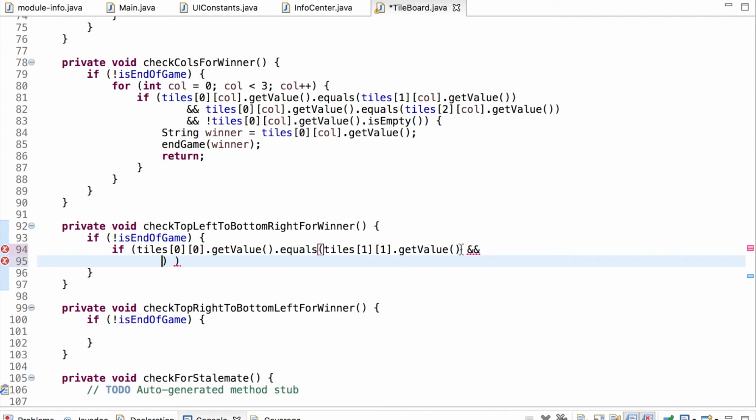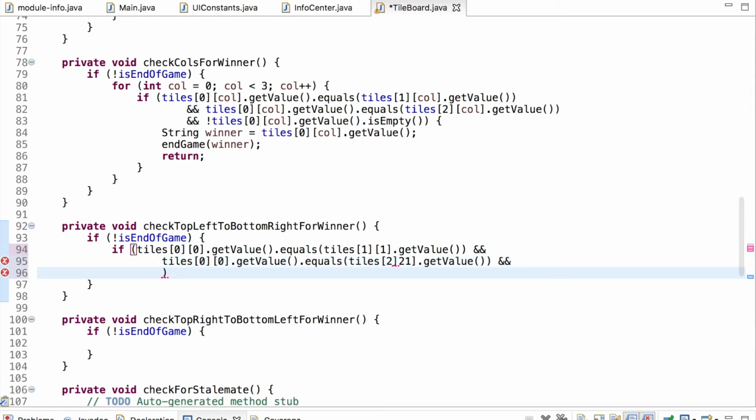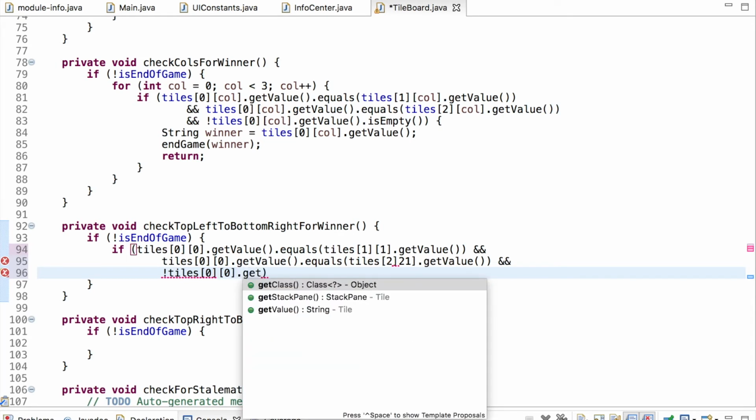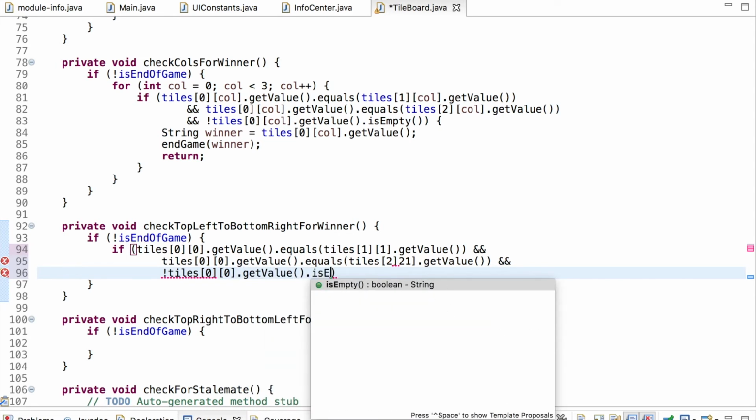There we go. And let's check 0, 0 against 2, 2. Okay. And we also want to make sure that 0, 0 is not empty. So not tiles at 0, 0 dot get value dot is empty.